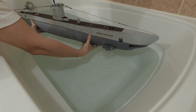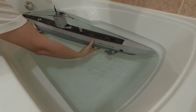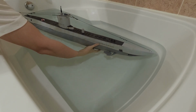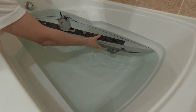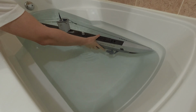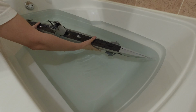Bear in mind that at this point, I had no ballast weights or foam installed in the hull. I had no idea how the boat would sit in the water, so I wasn't entirely surprised to see that the bow of the boat was slightly heavy and that the whole sub has some pretty severe rolling issues due to the lack of ballast in the keel. Nevertheless, I proceeded with establishing the surface trim first.